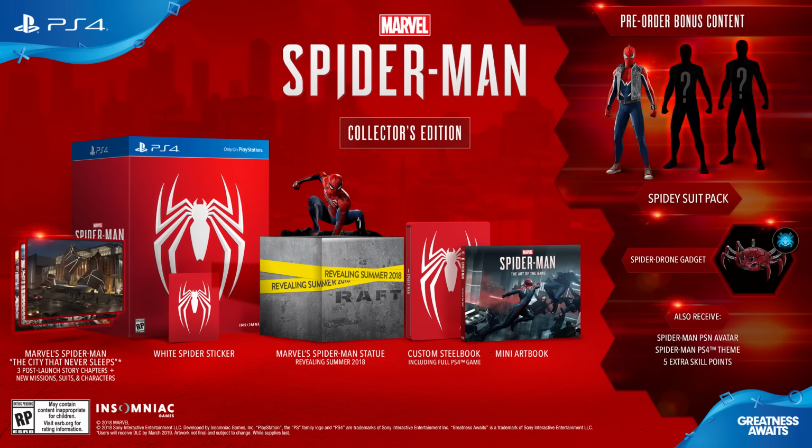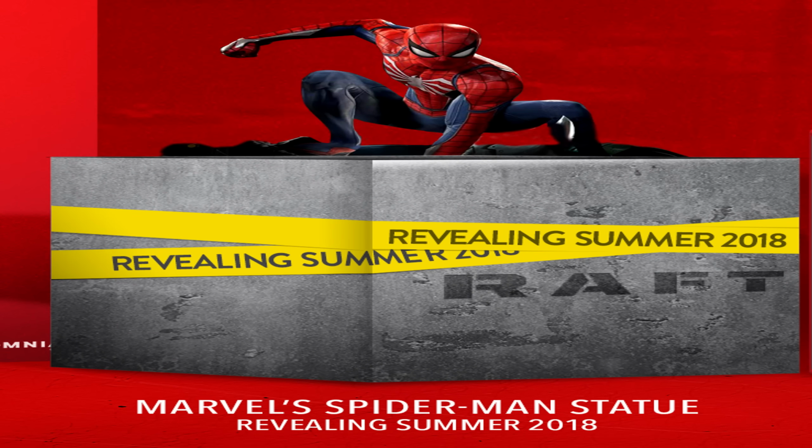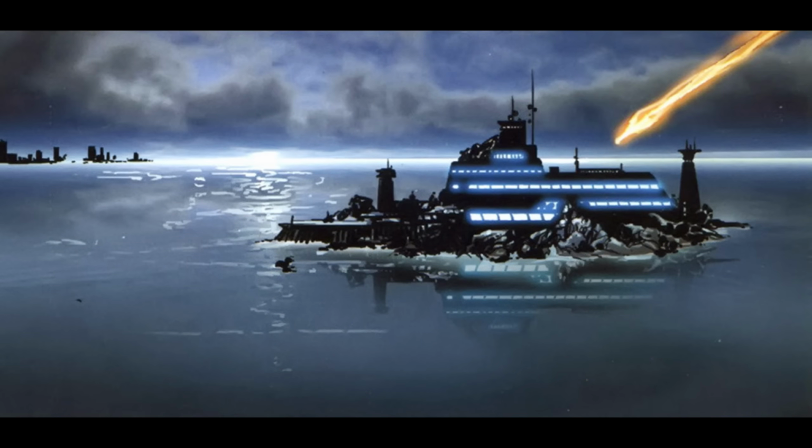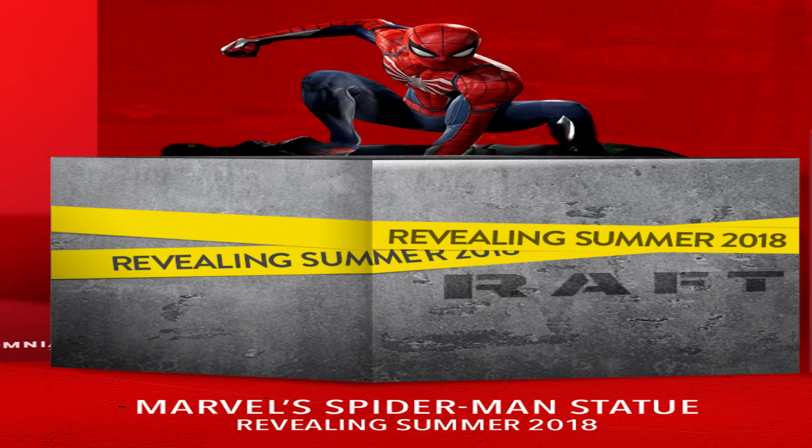But moving on, the collector's edition also comes with the usual trinkets like the steelbook, mini art book, and stickers. I think the most interesting thing would probably be this statue with Spidey sitting on top of this box that says Raft on it. When I look at this, I'm assuming it's talking about the underwater prison known as the Raft that's been featured a few times in the comics. I think it is also featured in Captain America Civil War if I'm not mistaken. And there's not really many specifications given on what's in the box. We're just gonna have to wait until they reveal it this summer.